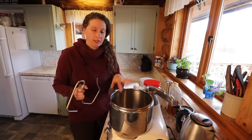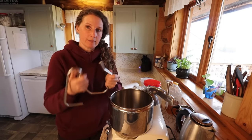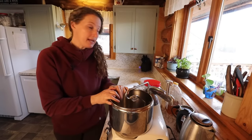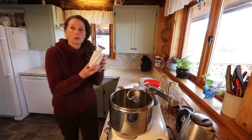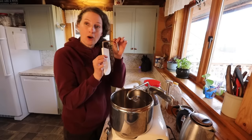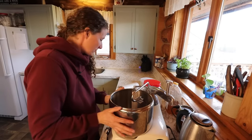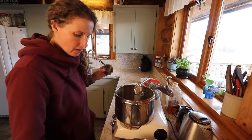I use an Ankerstrom mixer, and these mixers have two different ways of kneading bread. There's the dough hook, which is used generally for softer breads like the one I'm going to be making, and then there's the roller used for kneading more dense breads. Always put the scraper on because that is one of the best parts of this machine — the fact that it scrapes the sides down by itself. Into this we're going to add half a cup of our mashed potatoes.